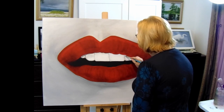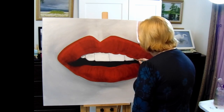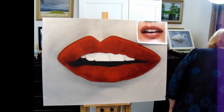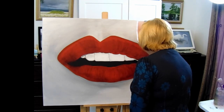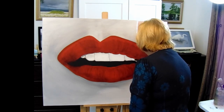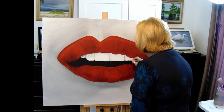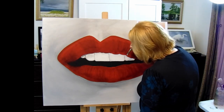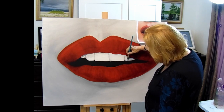This, you know, let that dry and go over it again. That's why y'all can't paint and talk at the same time. I have troubles painting and talking at the same time. But now this tooth may be a little bit bigger than what it should be. But we can fix that too with the black. Okay.